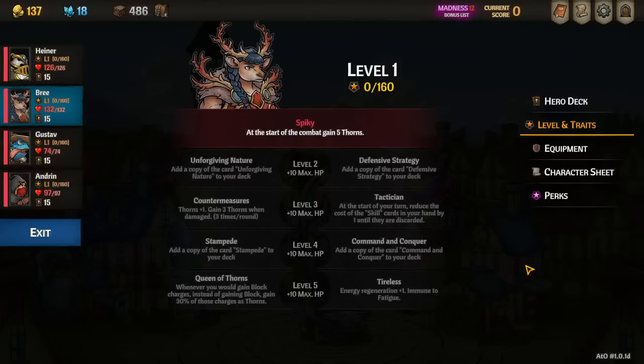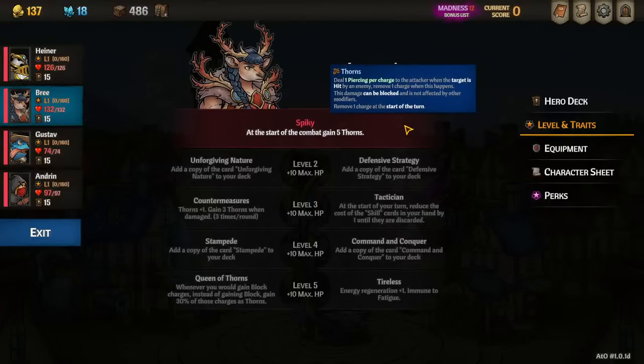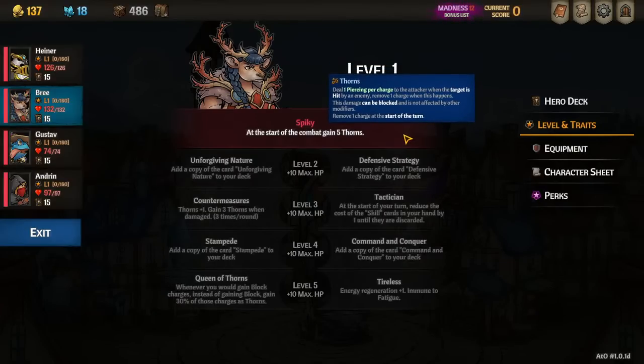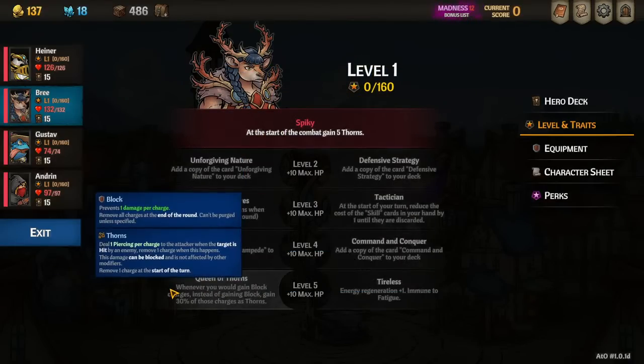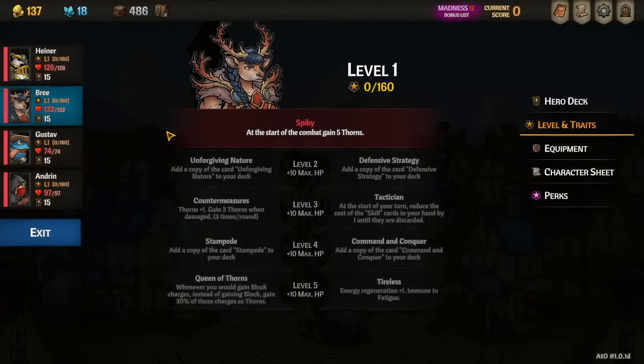So with Bree, the passive is, at the beginning of combat, gain 5 thorns. That means absolutely nothing to us in this build, unfortunately. That's for a different build, and this whole left side here is about thorns and crack and stuff like that. None of that's going to be applicable to us. We're just going to go down this right side, and unfortunately the passive does not help us.